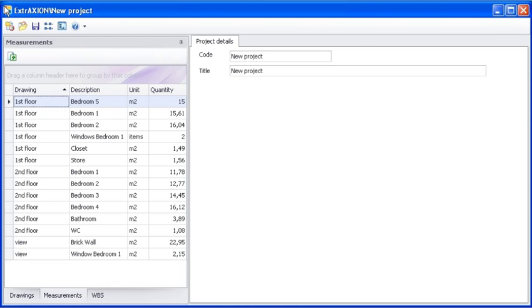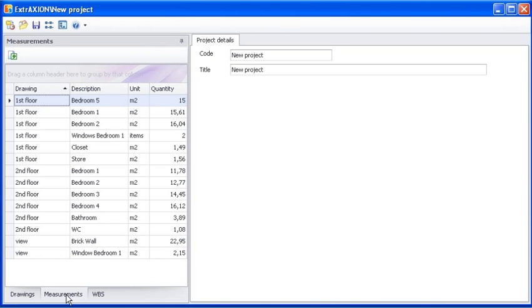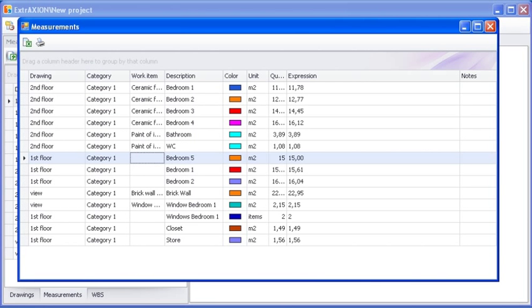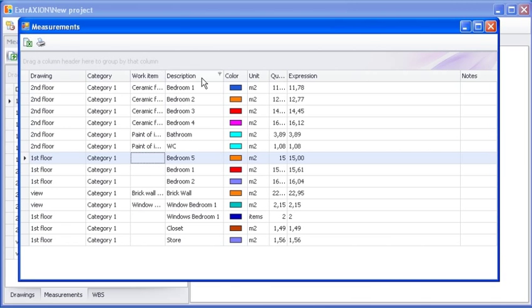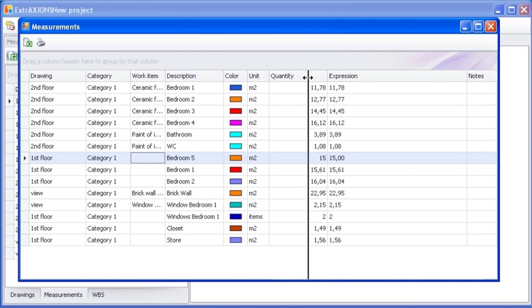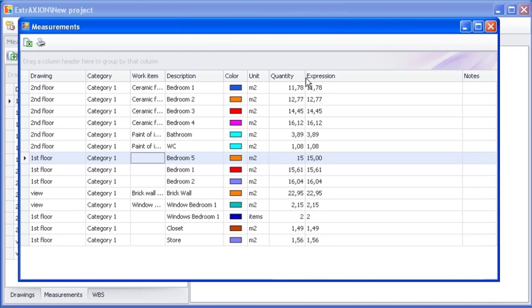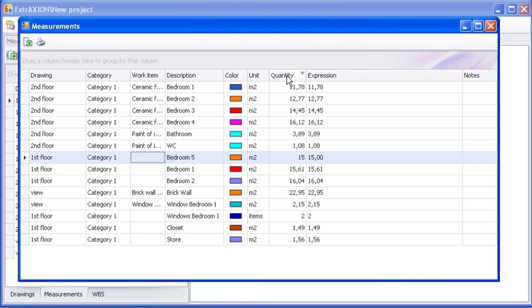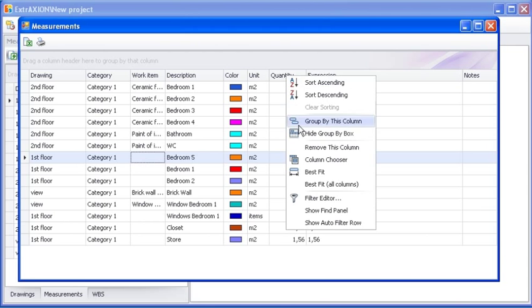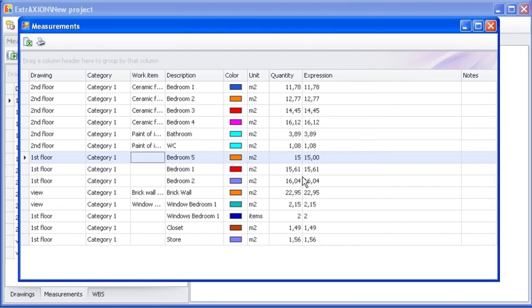Click on the Measurements tab and select Export Measurements. This opens a special table that includes in columns all the measurement fields, even those that can't be seen in the Measurements table. You can adjust the column width by placing the mouse pointer on the right margin of the column header and dragging it left or right to decrease or increase the width, respectively. Alternatively, right-click on the header row and select Best Fit to automatically adjust the column width in the best possible way.